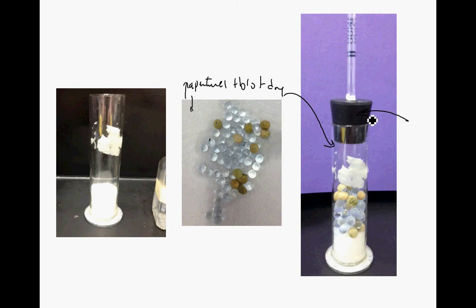You want to make sure that this is a tight seal, and make sure that there's a tight seal here where the pipette tip meets the stopper. If this is loose at all, you need to let me know so that we can make that tight again. So you want it tight here and tight there, so that any gas you are trapping stays inside that respirometer. Now, this is a one-hole stopper. This pipette is jammed in there, so again, make sure that that is sealed up tightly.